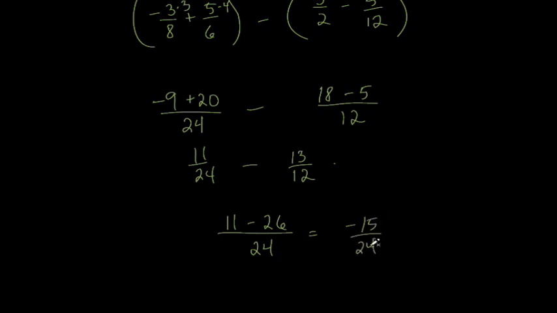Do we leave it like that and circle it? How do we always write our answer as a fraction? We always have to do what to it? Simplify, reduce, okay? I like to say reduce. So what goes into both of these? Or does anything? Yeah, 3 goes into both of these. 3 goes into this, how many times? 3 goes into this, 8 times. So look what my answer is, negative 5/8. Just like that. That was a few steps, wasn't it?